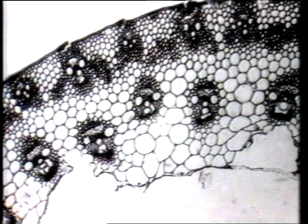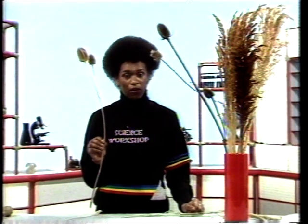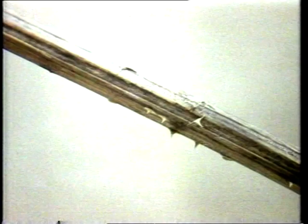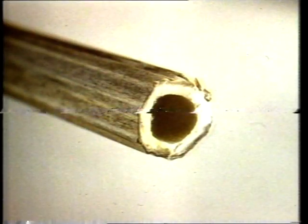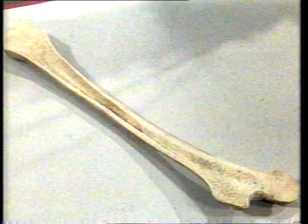Here it is cut across — look closer. The wall of the tube is made up of hundreds of tiny tubes. Here's another hollow stem plant — the stem of a teasel. If you look closely enough, you can see the ribs along the stem that give it extra strength. Here it is cut across. Not all hollow tubes are flexible — sometimes you need a rigid tube. This is a human thigh bone. If we cut it in half, it looks like a hollow tube.